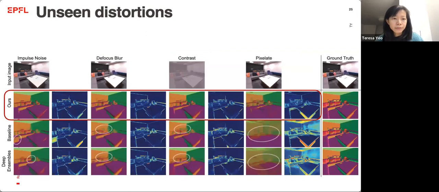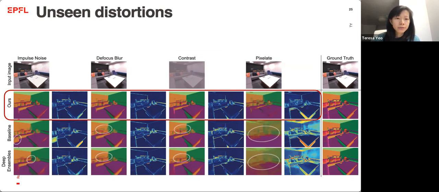We have more qualitative results under 4 different distortions: impulse noise, defocus blur, contrast, and pixelate, on a sample image from the Replica test set. Each prediction is followed by its corresponding error map. For pixelate here, the improvement over ensembles and using a single model is clearer.